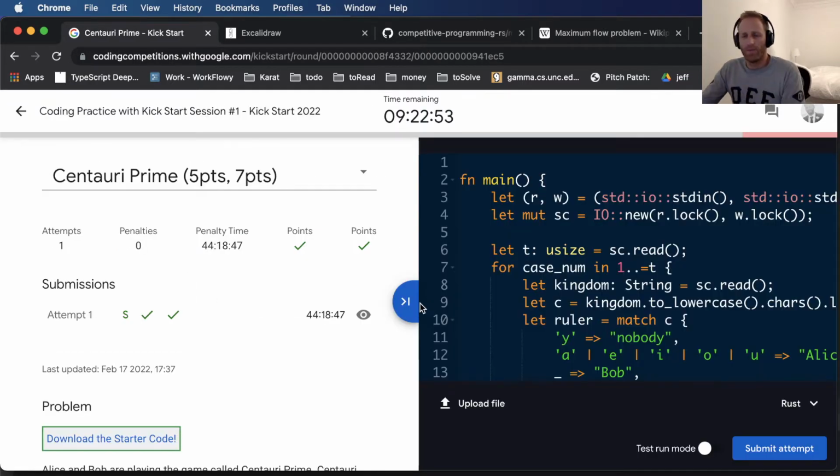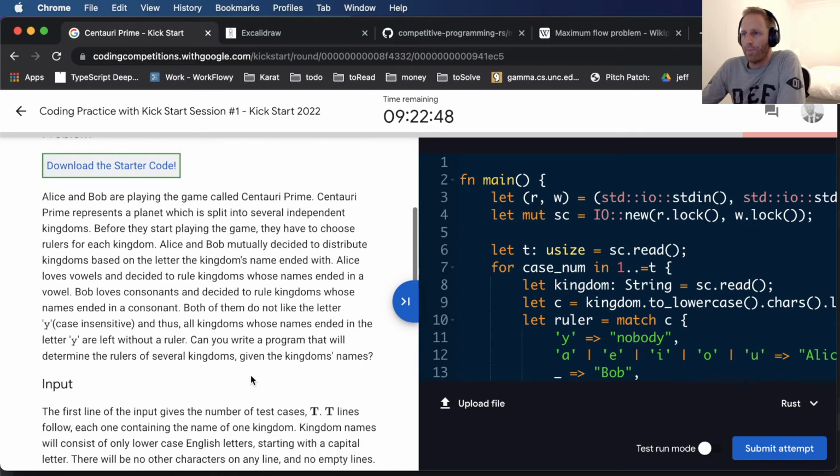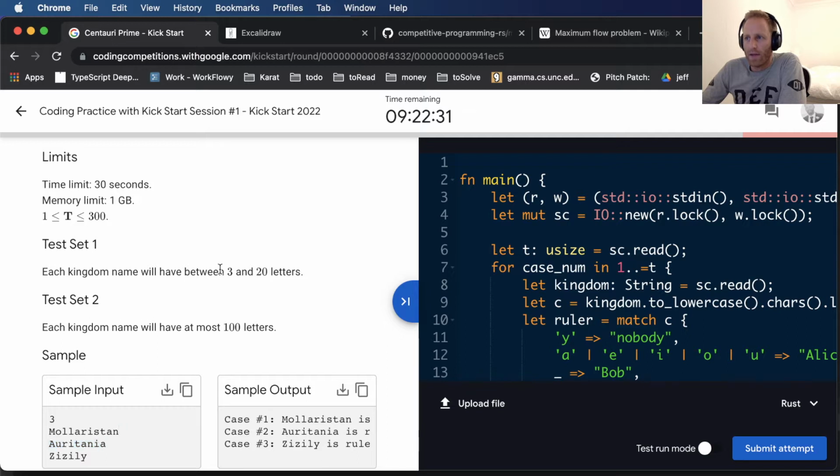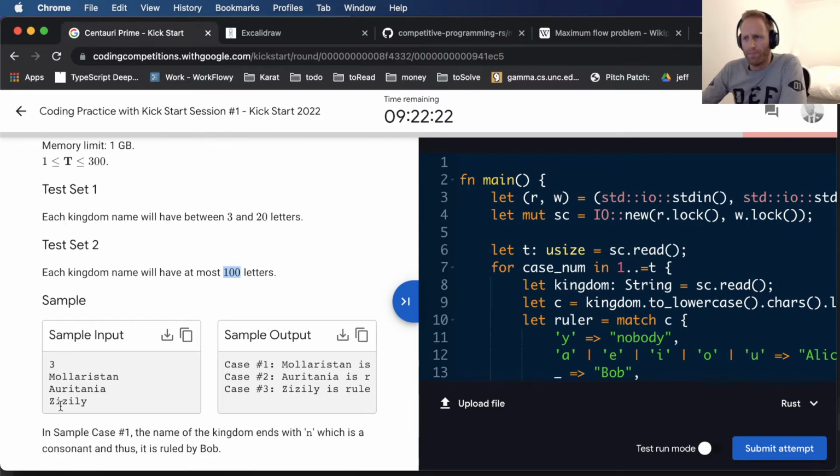So this first problem I'd recommend if you're newer to this kind of thing. Essentially, you just have to look at the last letter of each of these strings. So it's more about how do you scan strings, how do you get the last letter of a string, and then you also have to make sure you lowercase it because I think they're a bit sneaky here. They say 3 to 20 letters, and here it's at most 100, which means it could be length 1, I guess. Length 0 would be kind of tricky, I think. So since the first letter is a capital, what if it's a capital Y? Sounds like a bit of an edge case.